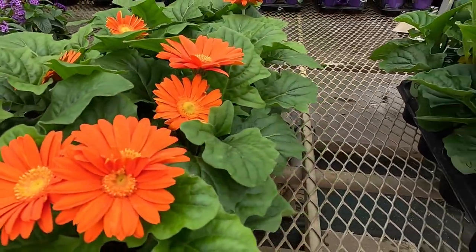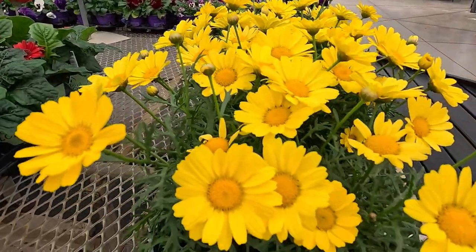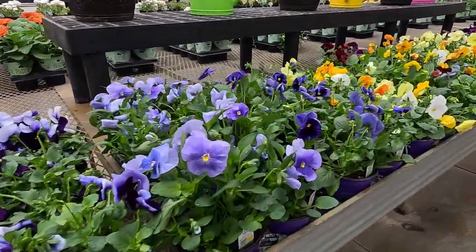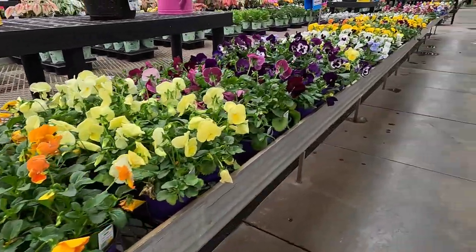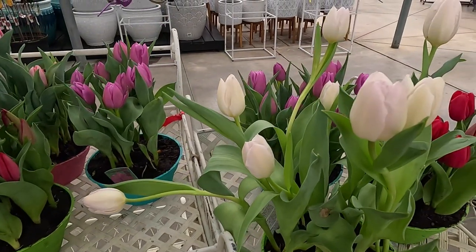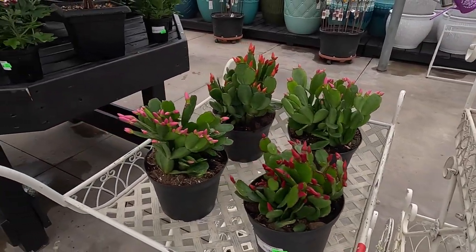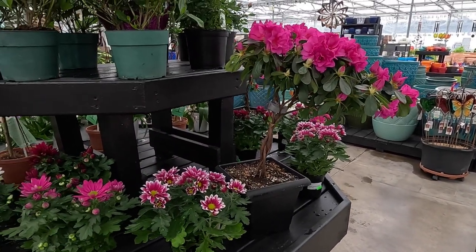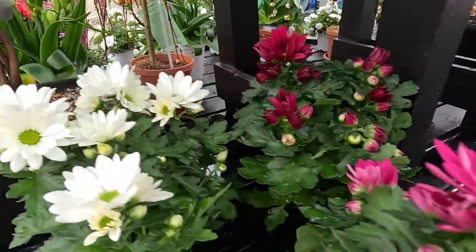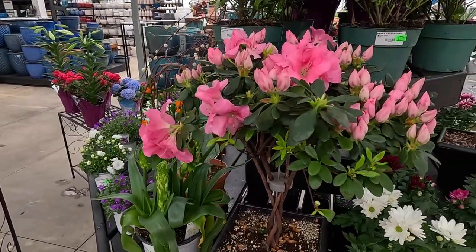Some really bright Gerber daisies here — orange, yellow, and red. The colors of sunshine; this one's called Sunny Spring. And more pansies — just about any color you could want here. They do grow a lot of annuals and put them out here. Look at the pretty tulips — they have pre-made pots of tulips you could just buy and set out. A nice azalea and some mums. Mums bring some nice spring color, especially in light pastel colors — they definitely look like spring too.